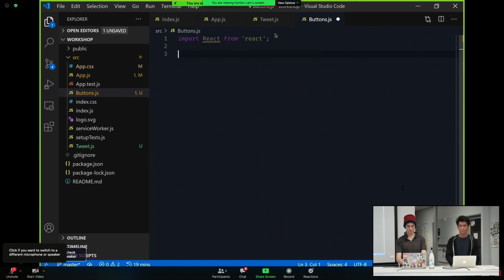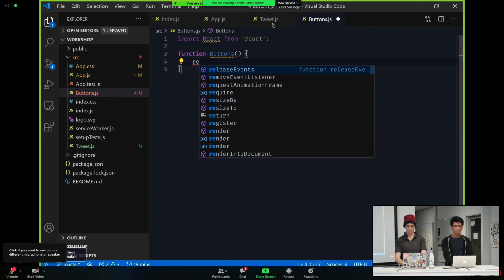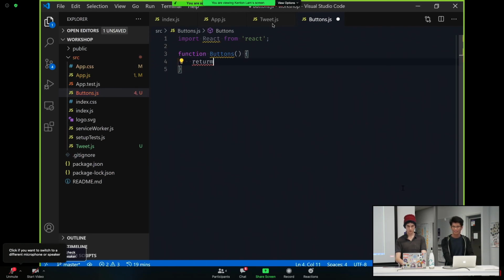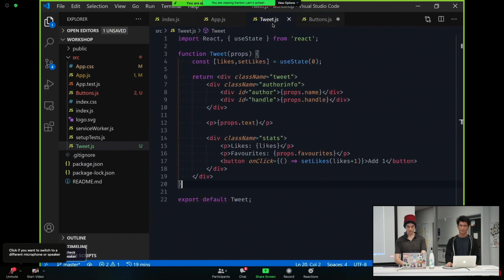And then you should be able to do function, because we're working with function components again. Function buttons, and return. Then we'll just grab our JSX code from before and paste it into buttons.